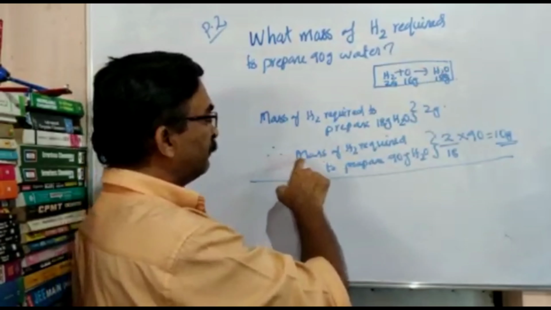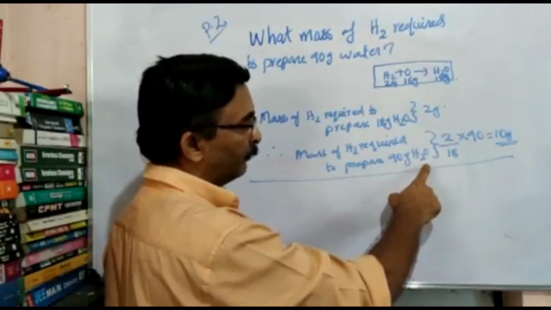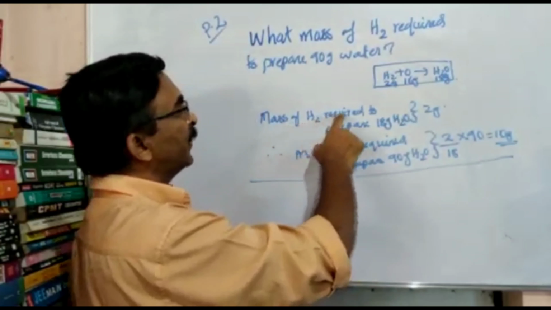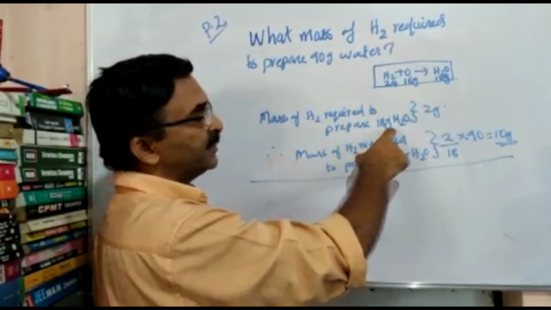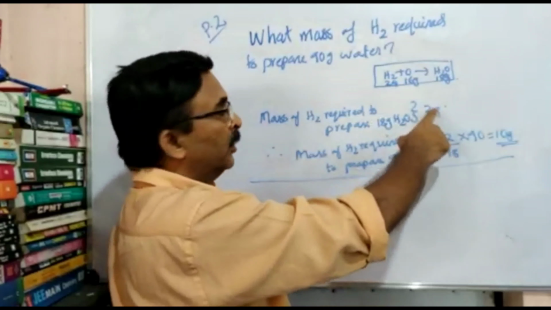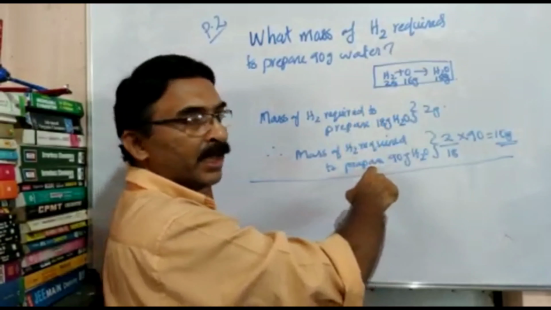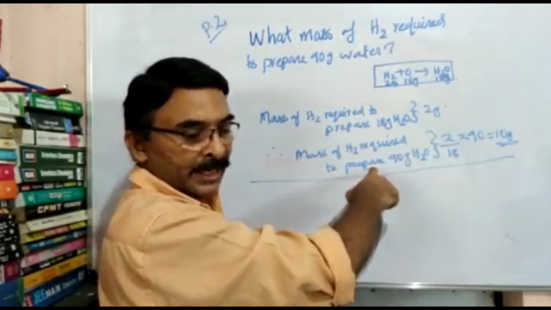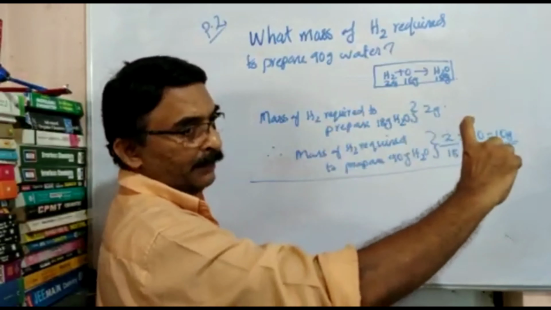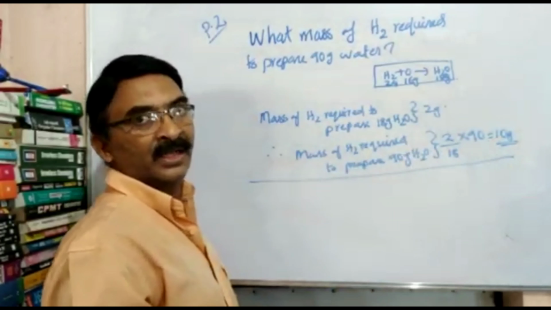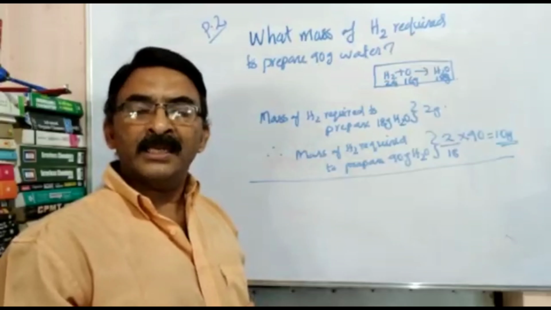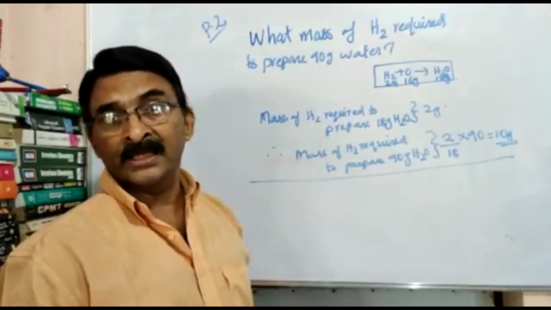See, since this step is mass of hydrogen required to prepare 90 gram water, the previous step will be identical to this. How? Mass of hydrogen required to prepare 18 gram. That is the standard idea. You know, 2 gram of hydrogen is required to prepare it. Isn't it? So these two steps are identical because we are comparing one standard with the required. Both are identically presented. So by comparison, you get the answer. So from definite proportion, we get the answer mainly through such comparisons.